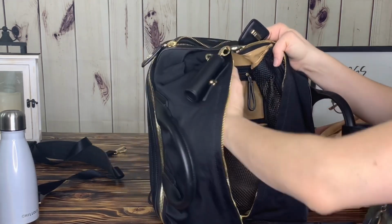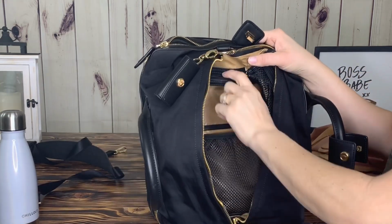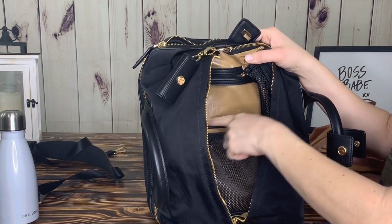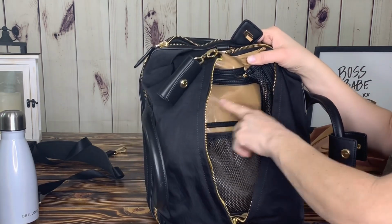I think this would be great to stick your ID in, or like if I'm using it as a diaper bag, it's a really good spot to keep medicines or things like your children's medical IDs if you want to keep your insurance cards in there, stuff like that. So I really like that.